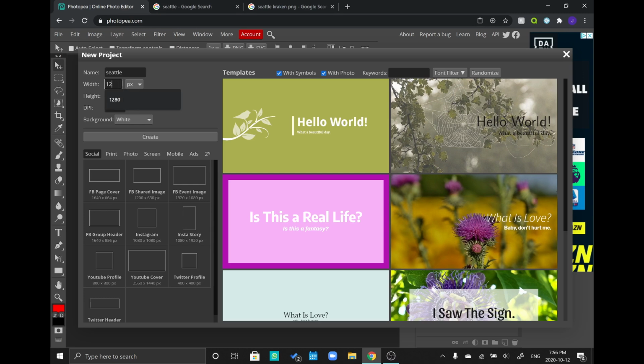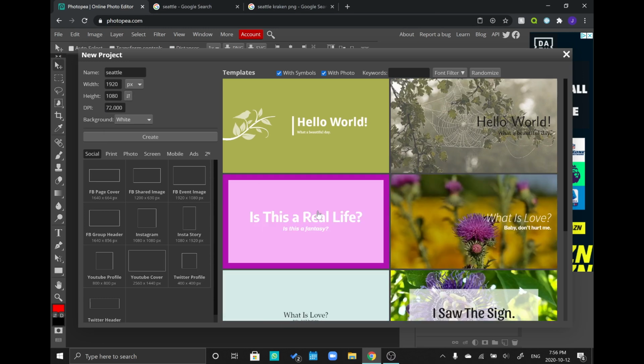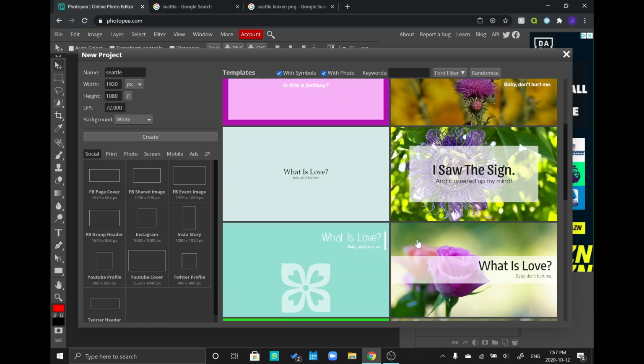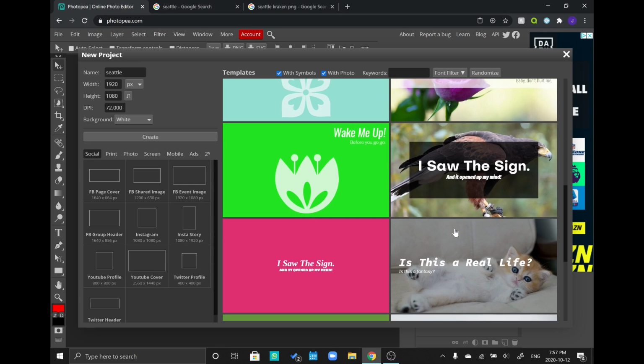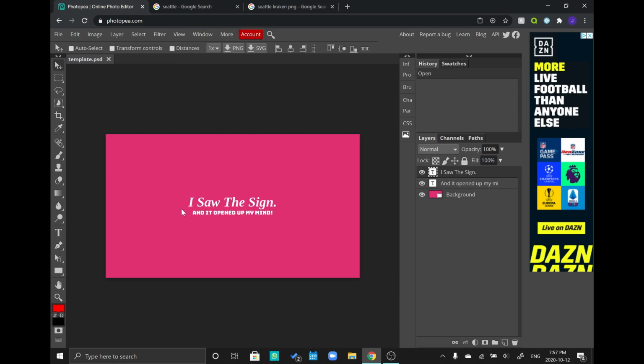Shameless plug. For width, you're going to want 1920 by 1080. This is important because this is optimal for YouTube thumbnails. And if you want just a color for your background, which is sometimes a good idea, like for example, if I like this pink type color, I would click it, and then you probably don't want the sign and all this stuff, so you can go on the right side here and you can just kind of delete it. And now, as you can see, I have a blank background, and I can just kind of put whatever I want on it.